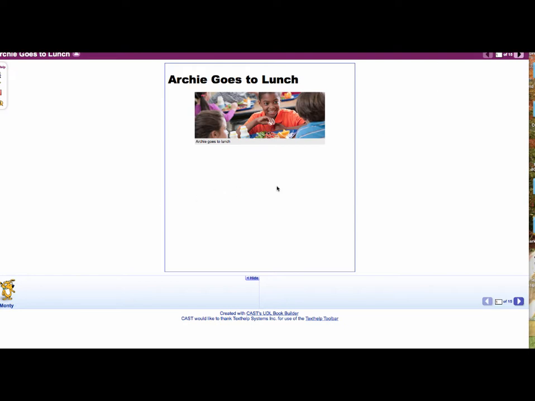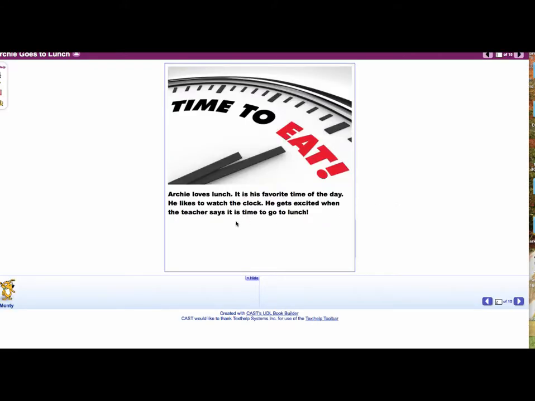Hers does not feature a specifically written out learning objective because that was not part of the assignment that she did, but she might have something along the lines of, because this is a story about how Archie properly goes to lunch and eats calmly and quietly, an objective might be something along the lines of: while at lunch, Archie will sit in his seat quietly and eat his lunch and go to lunch on time.